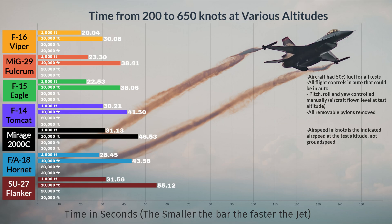These are the results from my previous 1,000 foot test. Nothing too out of the ordinary here. The F-16 takes the crown at 1,000 feet as well, but not by a lot. The MiG-29 and F-15 are close-ish second and third, and the remaining four jets all come in around 30 seconds.